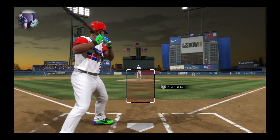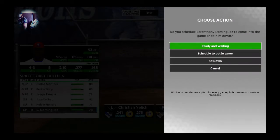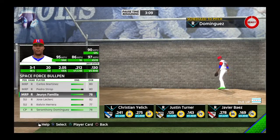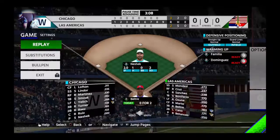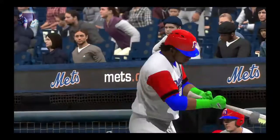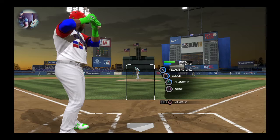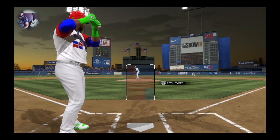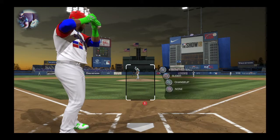So coming to the plate, Adrian Beltre. 0 for 2 from him so far in this one. Third baseman, Adrian Beltre. Miguel Sano will pinch hit here, and he's the potential tying run. Edwin Diaz enters from the pen to start the 8th, and it's quite possible they'll ask him to pitch 2 full innings to close this out.